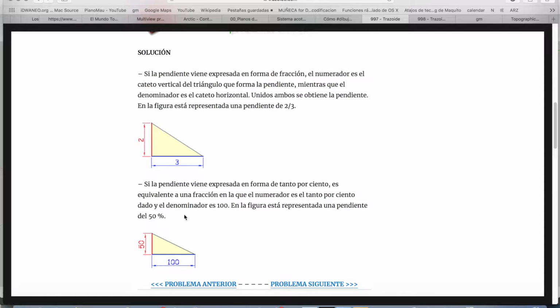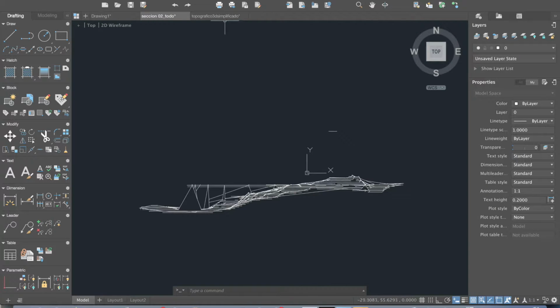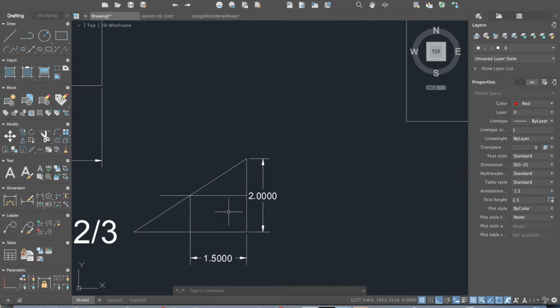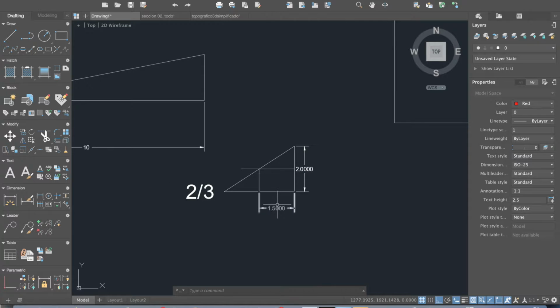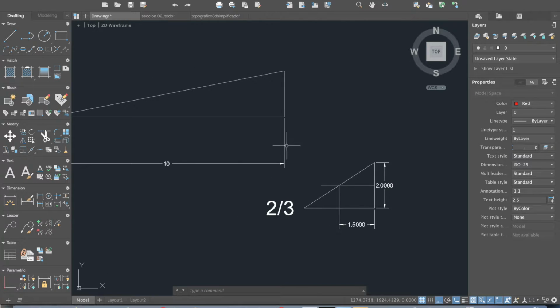And in this case, it's another way to represent the slope, in this case 2/3, and if we divide 2 by 2 is 1, and we make one line here, so the module, like in this case I show you, is 1.5, because this is 1 meter, this is the slope 2/3, so the module is 1.5. I'm going to use it after all.